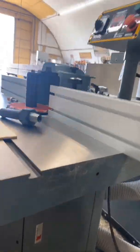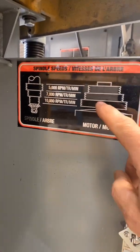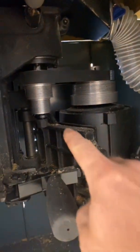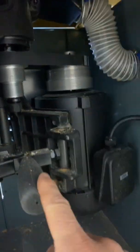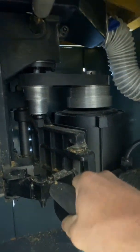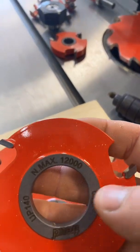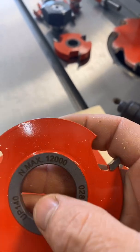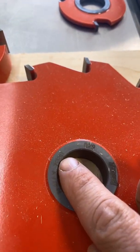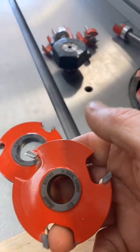Something else unique about these is under here you have different speeds: 5,000, 7,000, and 10,000 RPM. You adjust the speed by moving that belt up and down — this will loosen the motor off and then the belt is loose and you can change your speeds and get back to work. On each one of these cutters it will tell you the max RPM right on it. So this one is max 12,000 RPM, and this one here says max 7,000 RPM — so on each bit it's going to tell you how fast you can or can't go with it.